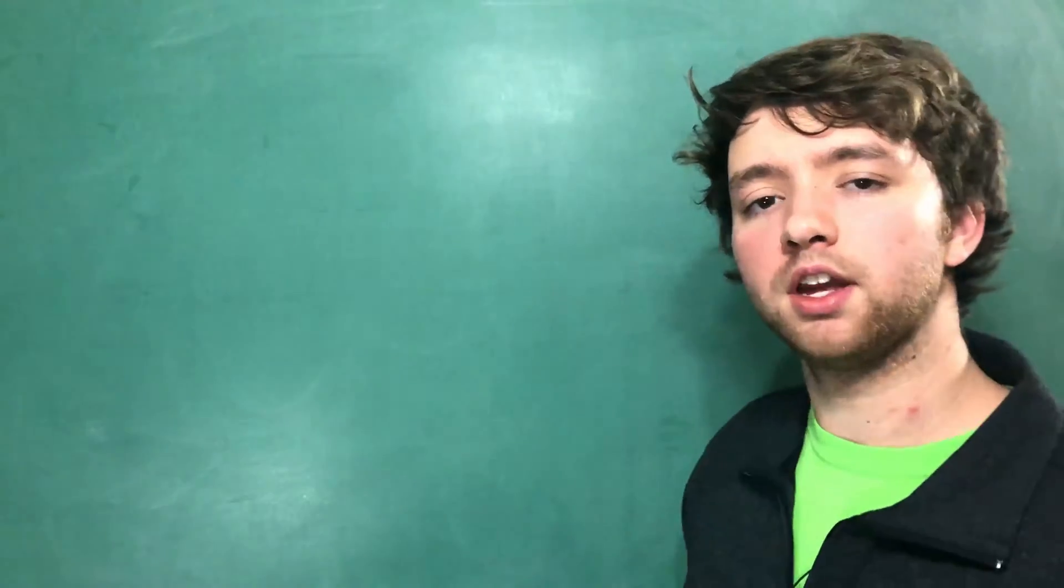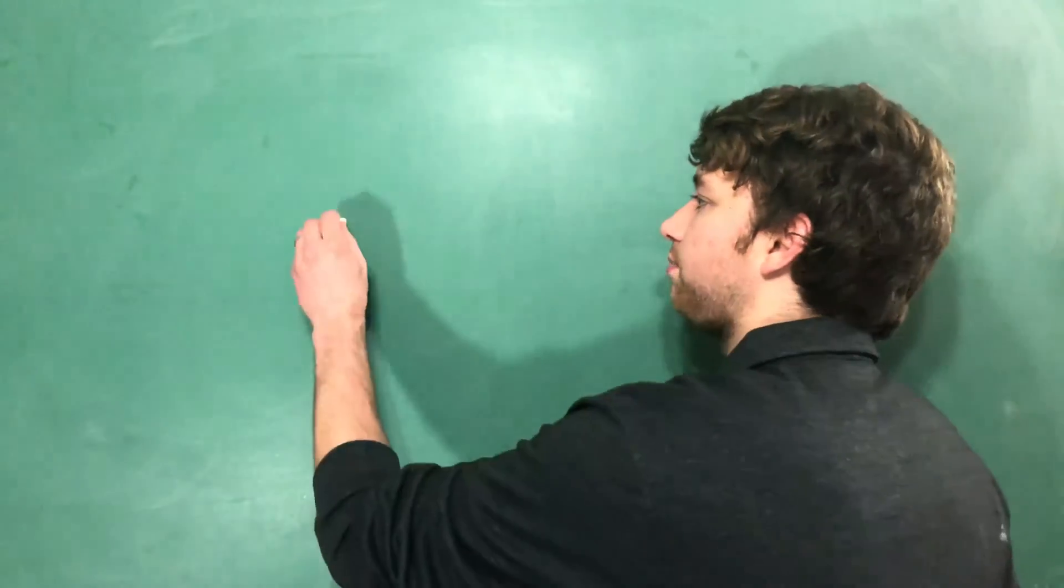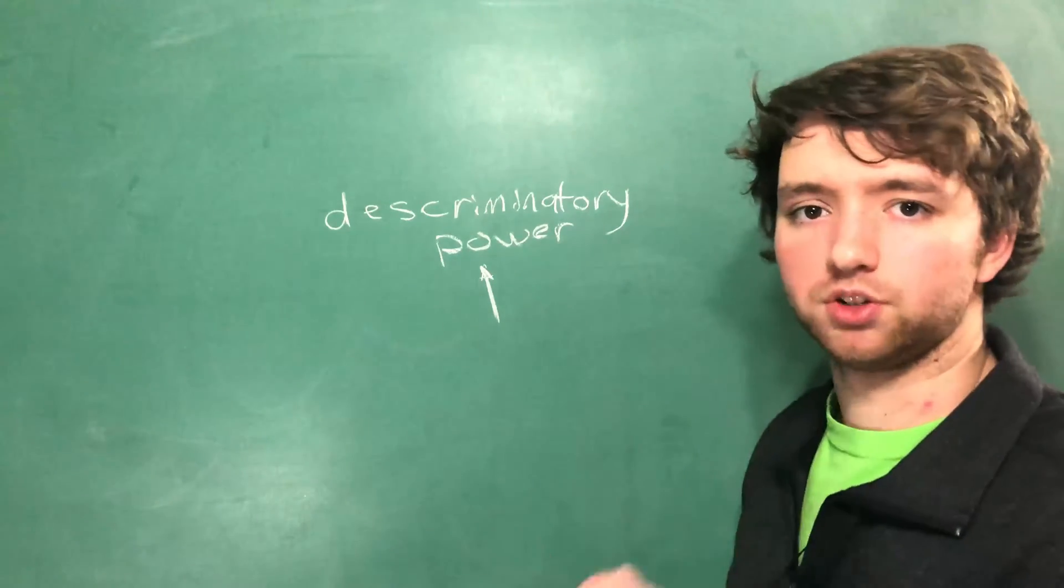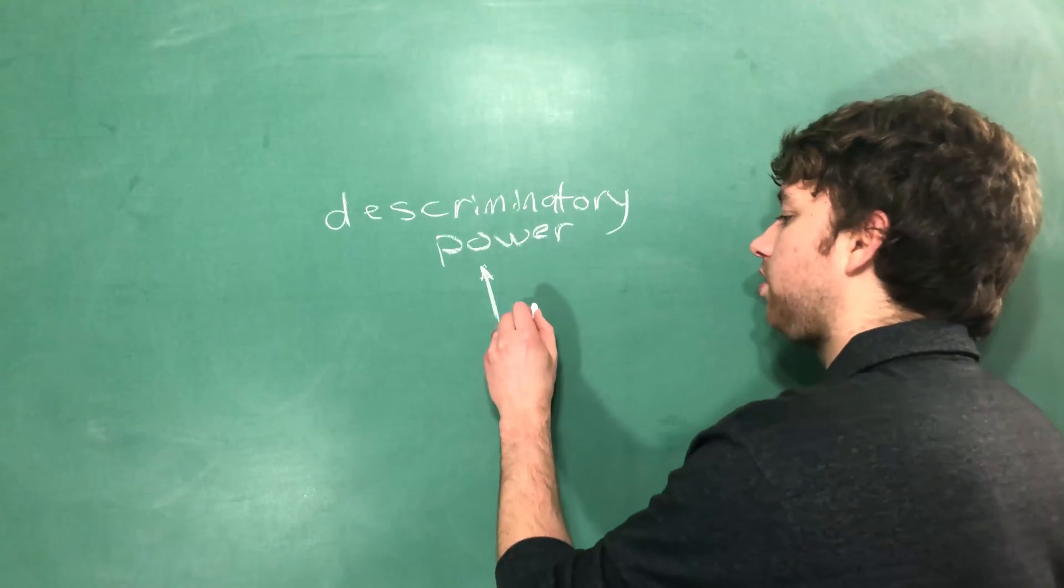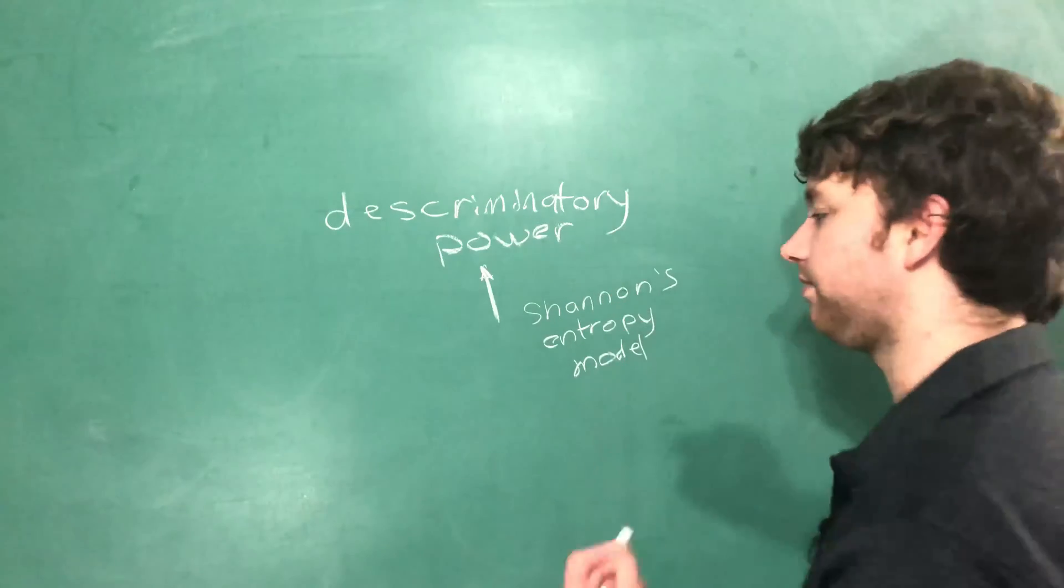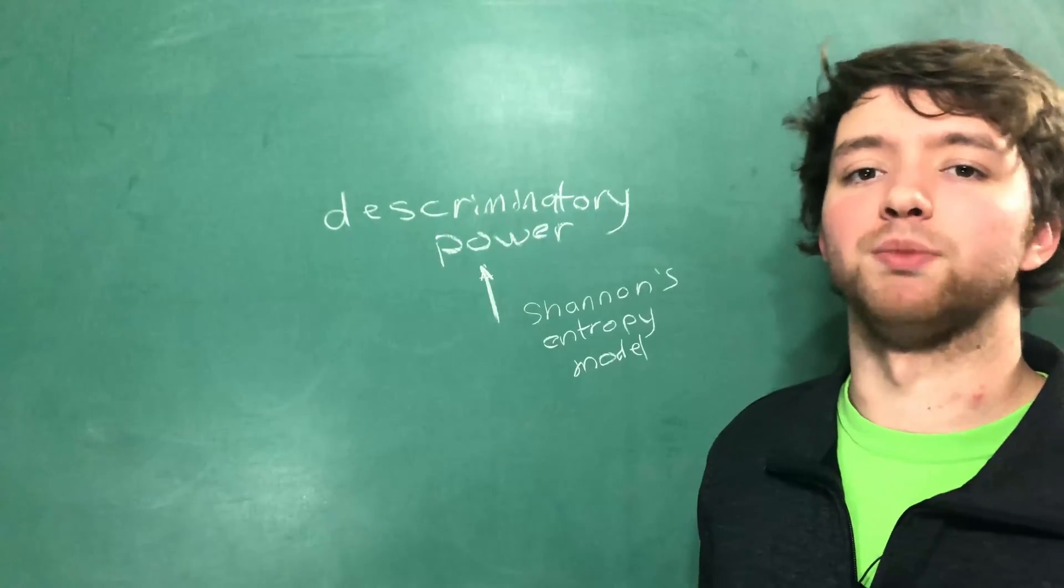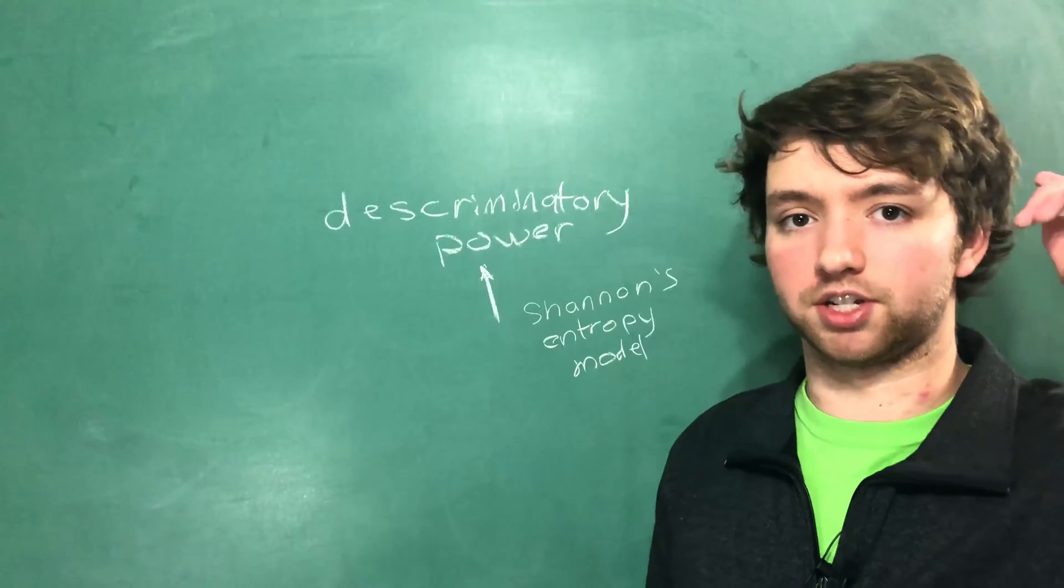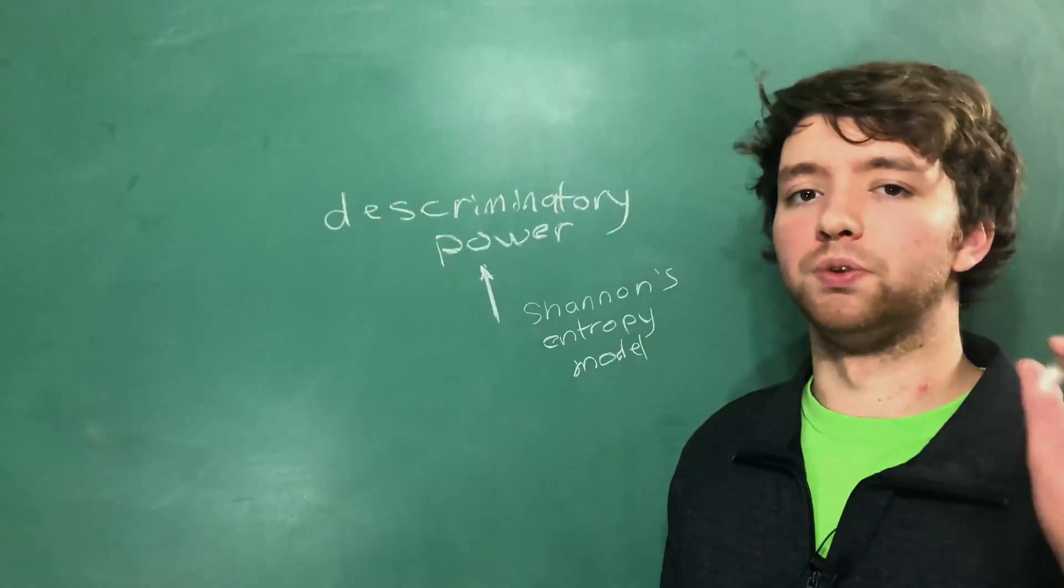Oh one more thing, I didn't really talk about it in this video because I don't want to go into all of the details, but that discriminatory power I was talking about, how do we go about figuring out a feature's discriminatory power? How much power does it have? You can actually quantify this and if you want to know how to do that, look up Shannon's entropy model. And this is the formula that's going to give a number to a descriptive feature's ability to discriminate. And that's something we might get into in upcoming videos, but right now I just want you to understand it conceptually and then we'll figure out all the details of actually doing it later when that time comes.